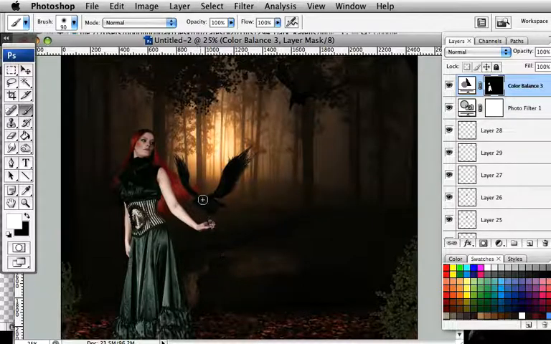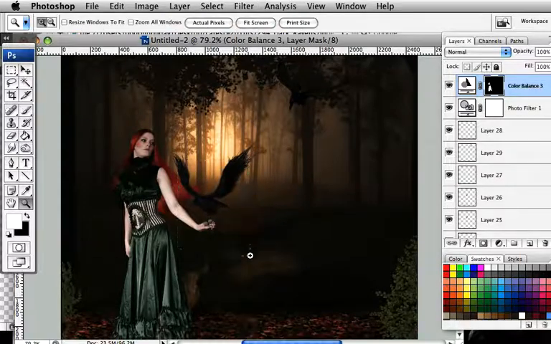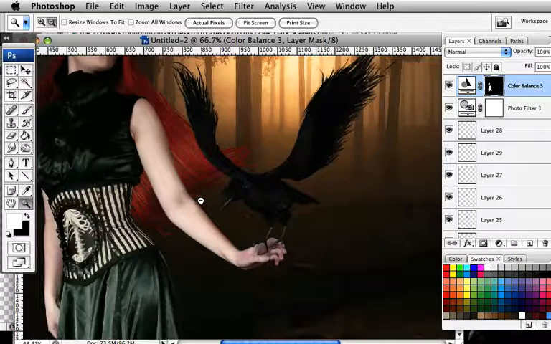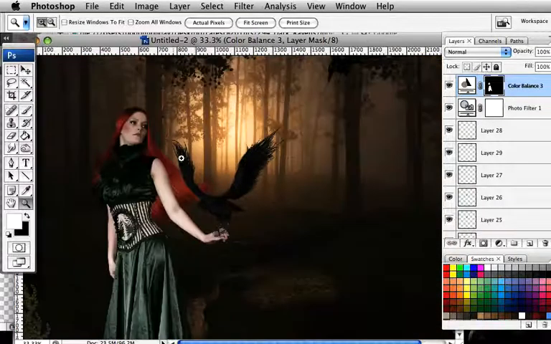I've also not done the beads around the neck. Again, it's really easy to do those. You just need a brush tool and a layer, select an orange color, and you're just drawing little circles around the neck. We're going to do a couple more styles to the coloring of this, and then we're pretty much done.